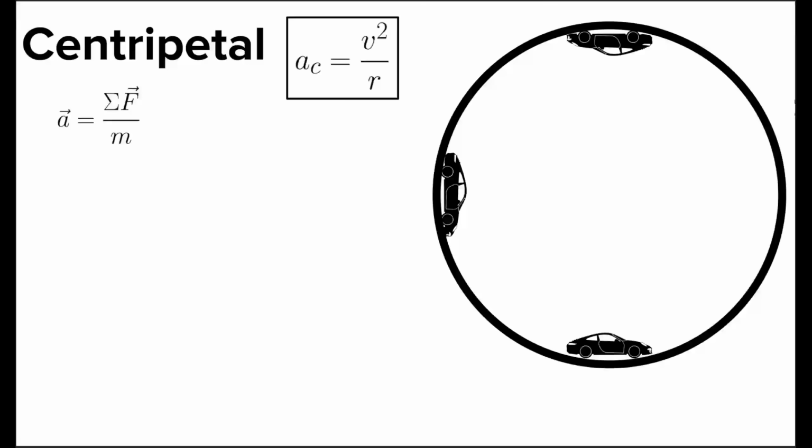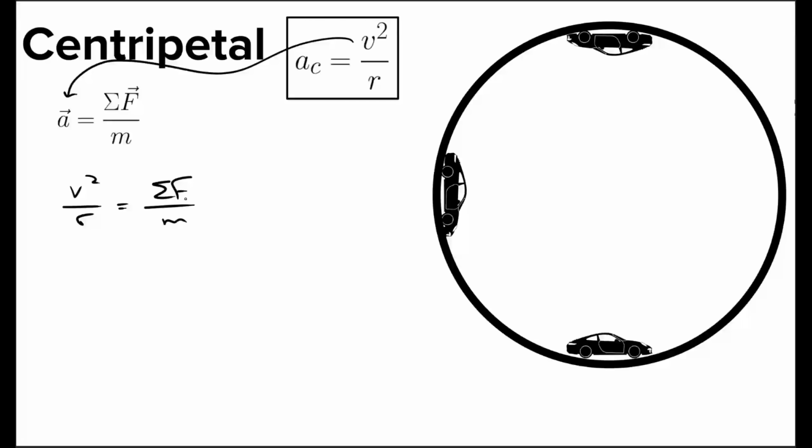Okay, how does this get harder? Well, people don't like centripetal. They get confused by this. It's the same formula. It's still Newton's second law. It's just that the acceleration we plug in is the centripetal acceleration, which is always directed into the circle, toward the center of the circle. For any object going in a circle, your centripetal acceleration points into the circle. And it turns out this is v squared over r. So you just plug this in there, and suddenly you've got Newton's second law for a centripetal motion problem.